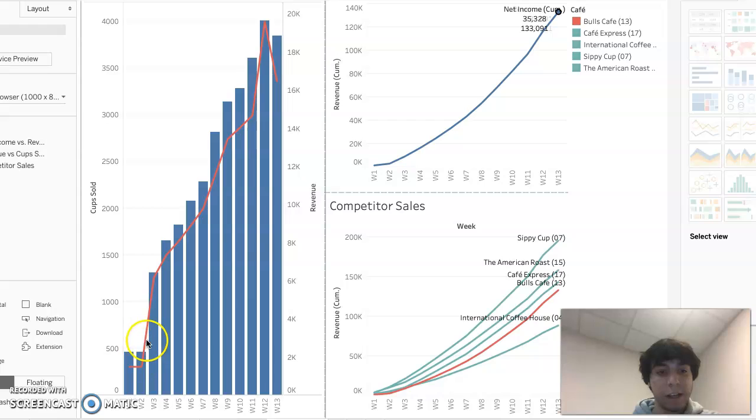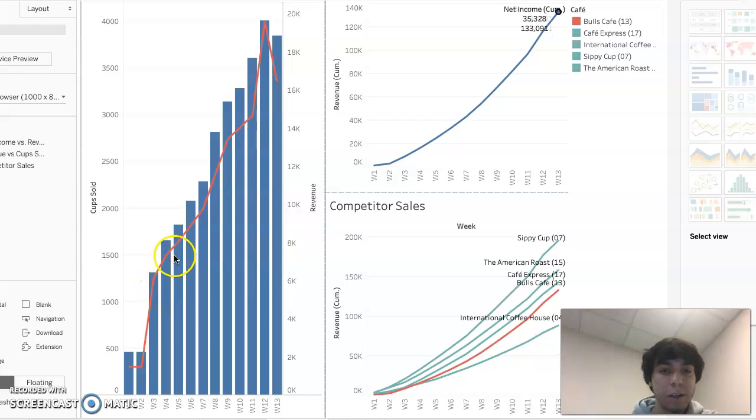Each of them have an increasing, slowly but increasing projection. In this graph over here, you can see that the first 2 weeks, there was not much really action, and that's common with all of the other shops in our industry. The first 2 weeks start off very low, but then as business starts rolling, there was a large increase.